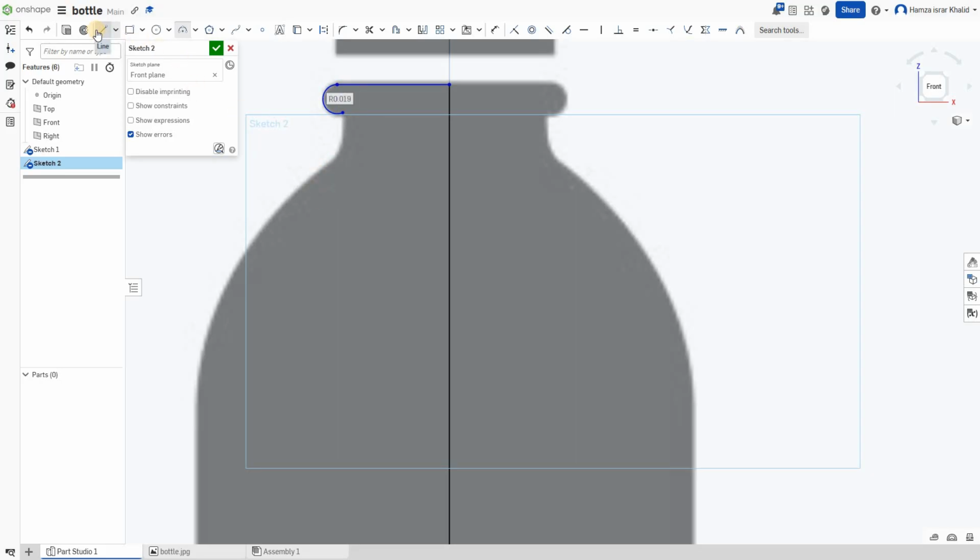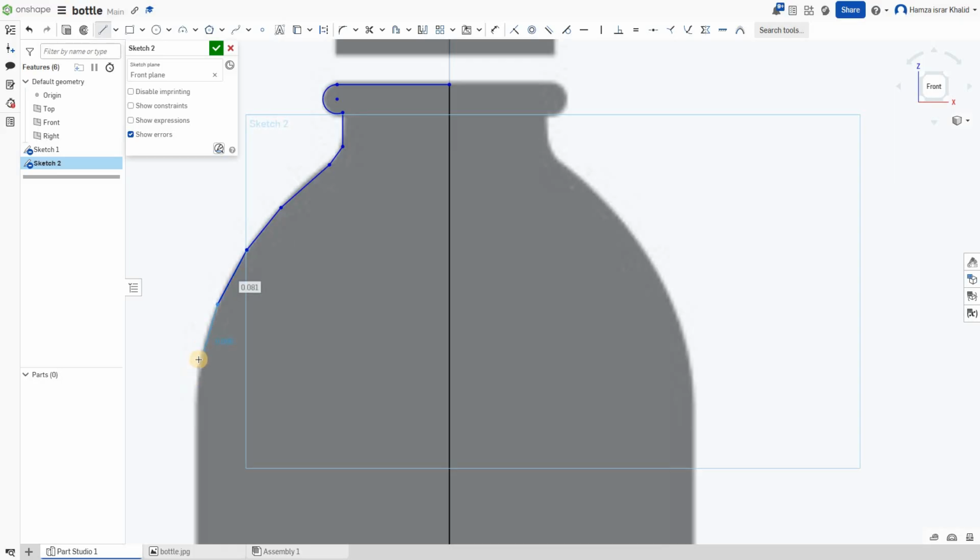Now we are going to again select the line tool and create this part, draw this one, draw here, here.